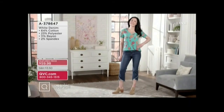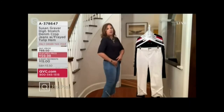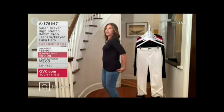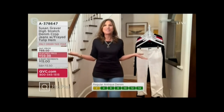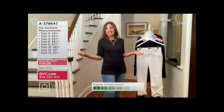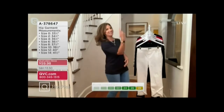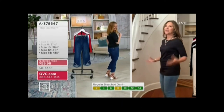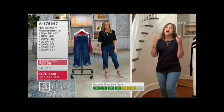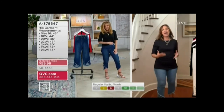Because as a woman, you go in a dressing room, you take 10 pairs of jeans in, and you look in the mirror and you look at the back, and you look at the rear and you look at your stomach and you do that whole rotisserie looking around the back and the front and you purchase the jean that fits. Did you say rotisserie? It's all about fit. Yeah, I'm going to go round and round like a rotisserie. So true. Looking at the front, looking at the back. We're looking at every critical point. And that's the thing. A jean has got to fit great. And so that was my passion.